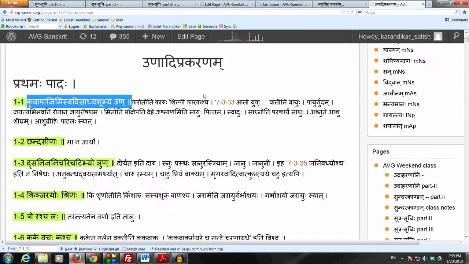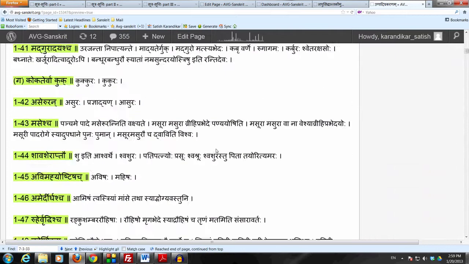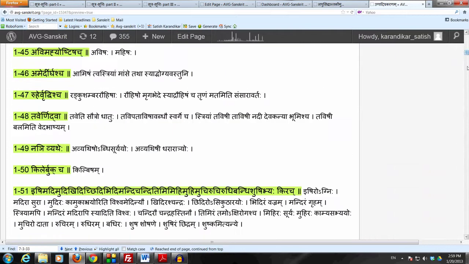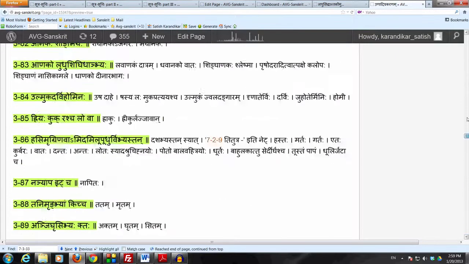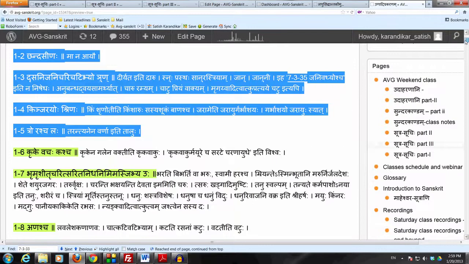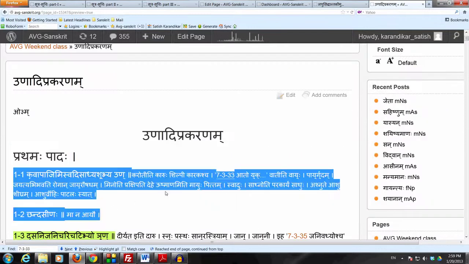As we see these words occur in the daily posts and examples, we will derive them using these Unadi Sutrani. So this document is available online and it's searchable, and we will take many, many examples as we go along and get ourselves familiar with these Unadi Sutrani. Even though we are taking only one sutram, only one example right now, we'll be taking many, many more through the daily examples.